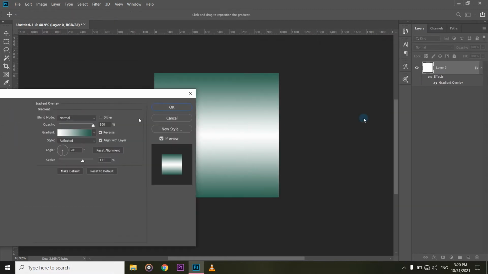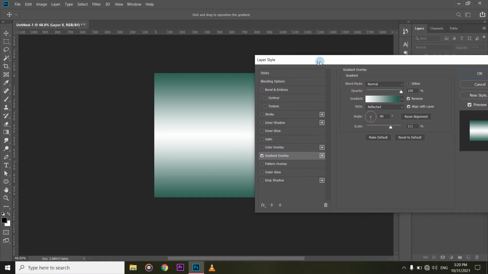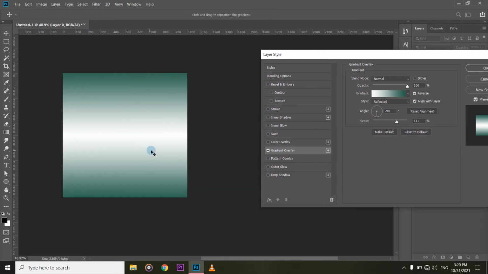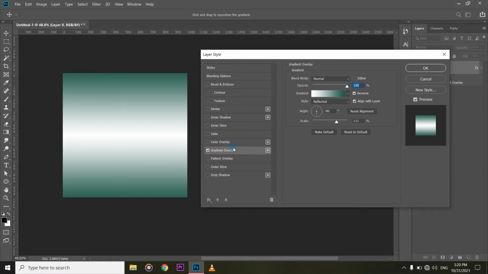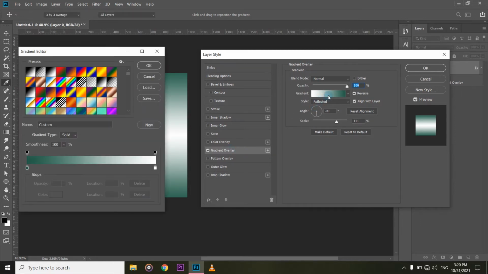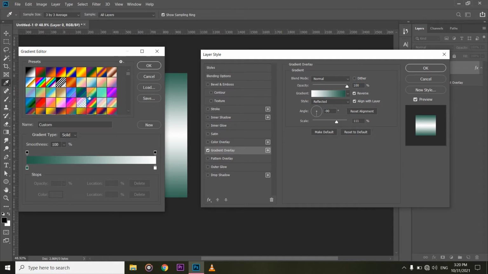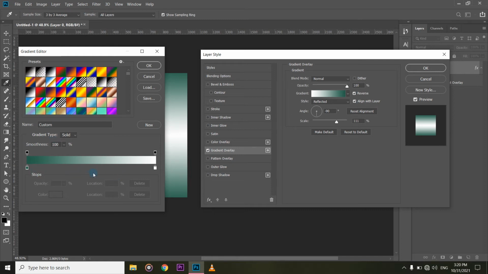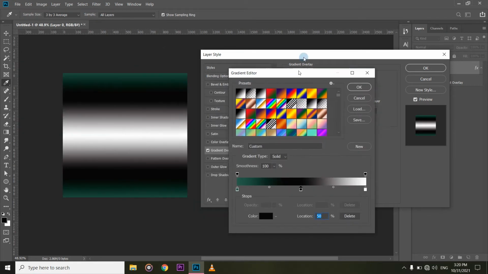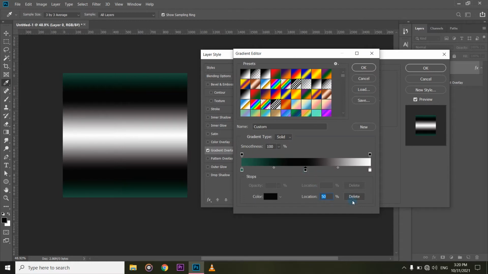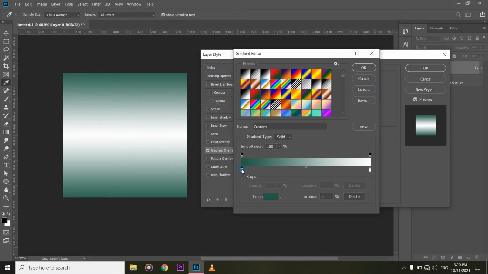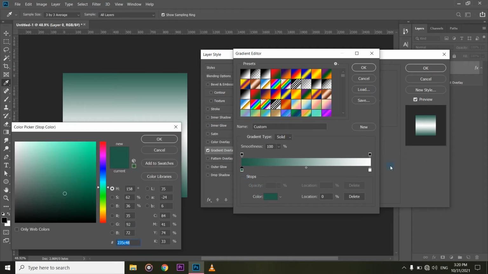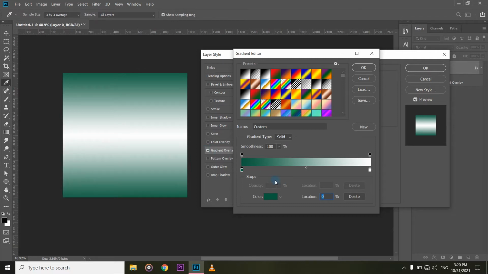When I select it, this is the previous one I did. Let me push this to the side. You come here and select from the presets. You can load more, I have added a lot of presets. You can change the colors here if you want. I can just add another color here. You can add different colors, and this color is green. I can change it. This is just two colors, but you can add as many colors as you want. I think this green is nice, so let me leave it. So this is green and then white.